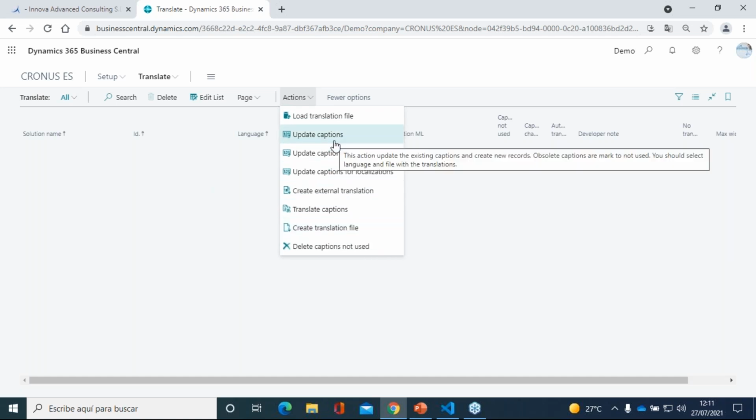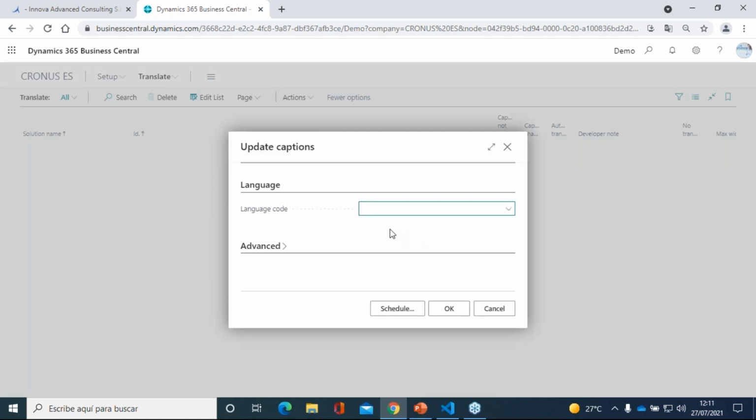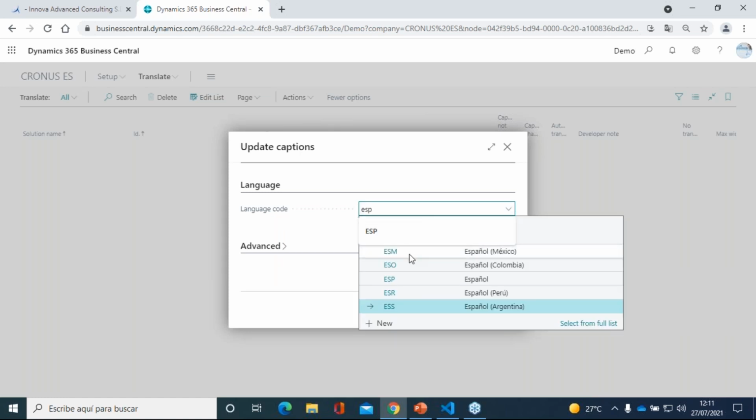So let's imagine that we want to generate a translation file for one of our solutions. We don't have a translation done yet, hence we are going to use the update captions action. This tool is going to ask for the language in which we want to do the translation. For example, I'm going to choose Spanish.